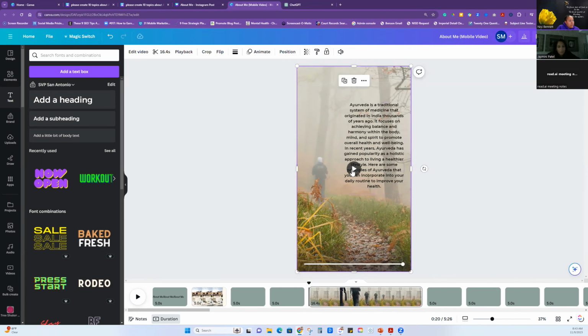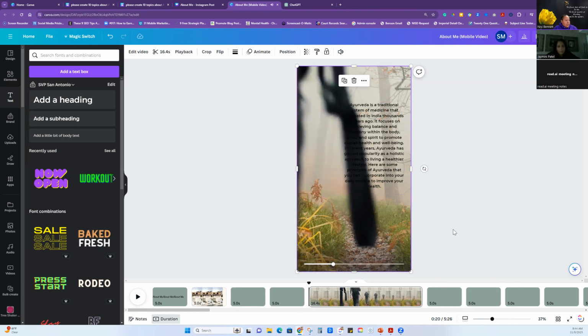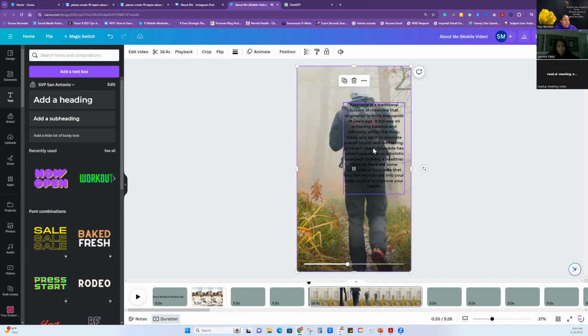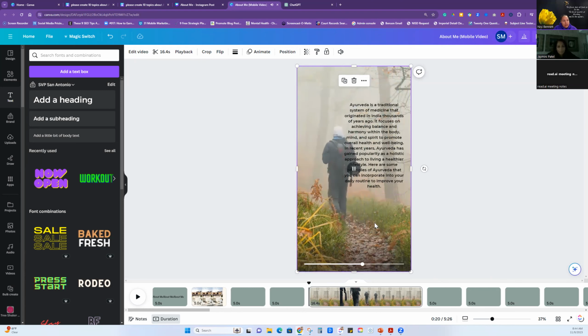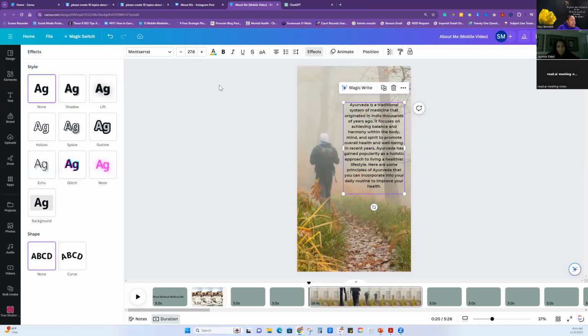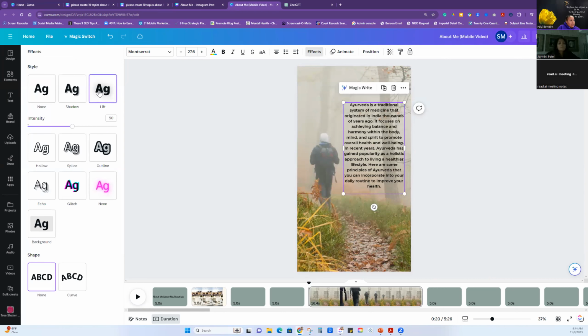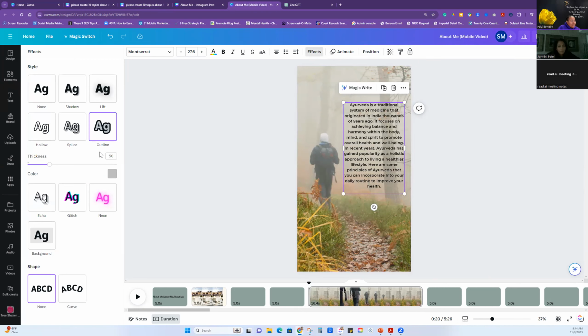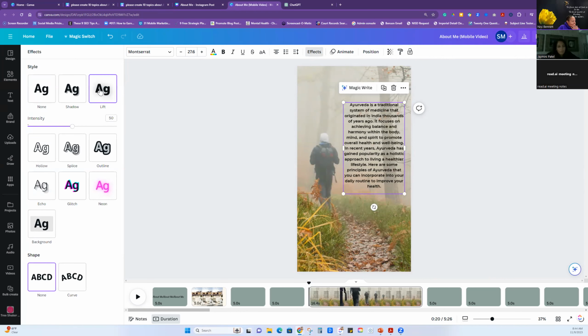I'm going to do it with the video so I can tell what color I need to make the font. I've got to edit the font based on how the video plays. See how he's walking through? I got to change that, or pick another type of video. When you go back to your text, there are two things you can do. Go to effects and you can lift it, which lifts it off of the actual print. Sometimes you can outline it, but that gets a little sketchy. Usually the lift is good.